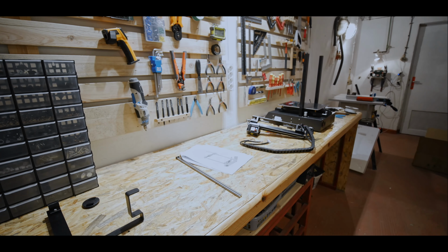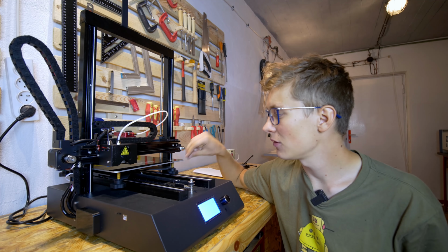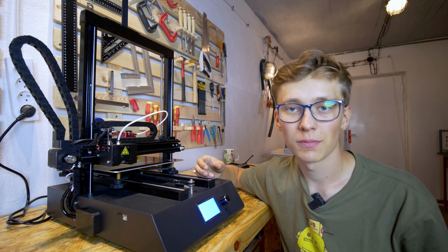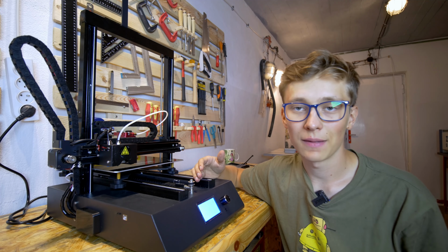And here we are after the assembly of the Ortur V4, I'm pretty sure that's how it is called. The assembly is as simple as with CR10 or Ender 3. Pretty much every 3D printer assembly looks the same nowadays.